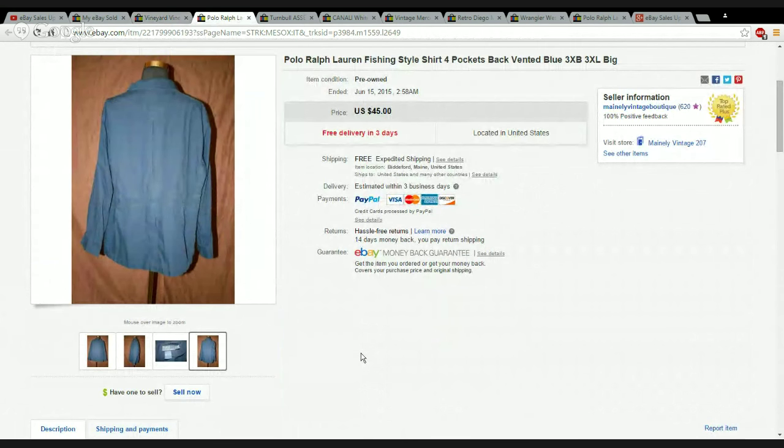I accepted an offer, and it went to a repeat buyer of mine that I had a little while ago, who also bought a bigger sized Ralph Lauren dress shirt. He is a repeat buyer of mine from the UK. Like I said, he bought something before. He originally offered like $30 for this shirt when I was sleeping, and then I think it was on sale for like 30 bucks or whatever. And I was asking 36. He just went and hit the buy it now. And he sent me a message saying I offered you whatever, but I decided to just go ahead and buy it. So that was cool.